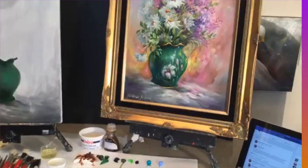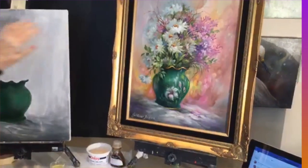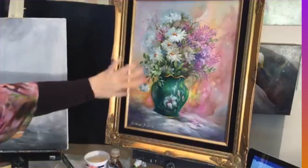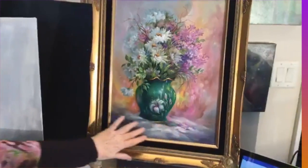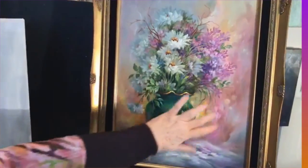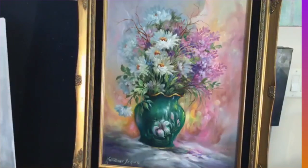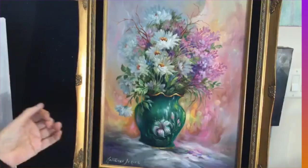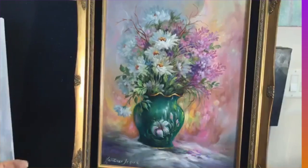So anyway, this background, we've got some nice cool colors up in this corner with the grays and blacks and purples down here. And then some nice warm yellows and pinks. And the reason I think people like this painting so much, or any painting with certain color schemes, is color attracts people. But you have to learn to use color correctly.